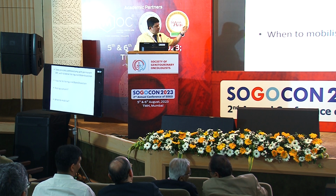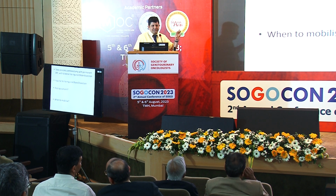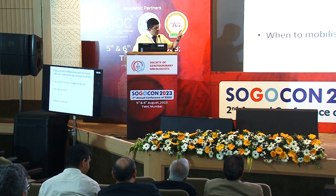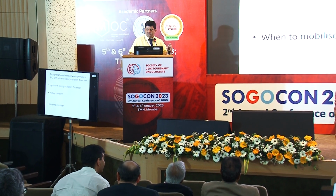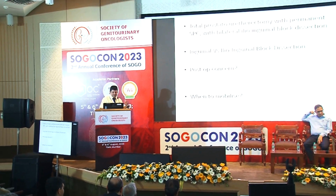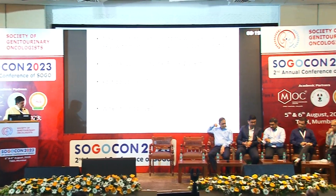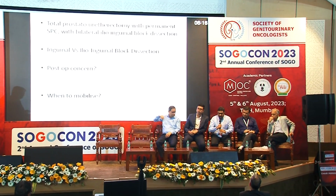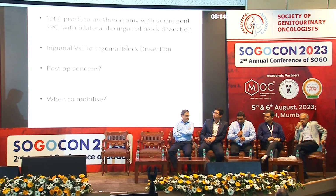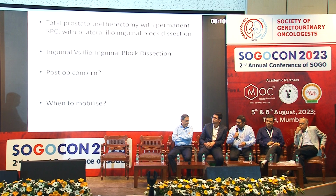So again, now the biopsy is there, sentinel nodes have been done. 4 nodes have been sent for biopsy. On either side, 1 node is positive. Would you want to do only the inguinal lymphadenectomy, or would you like to do the ilioinguinal lymphadenectomy, and then what else? The ideal would be to take a deeper node and send it for frozen again. But considering the fact that this is probably a T4, I'll probably think about an iliac as well.